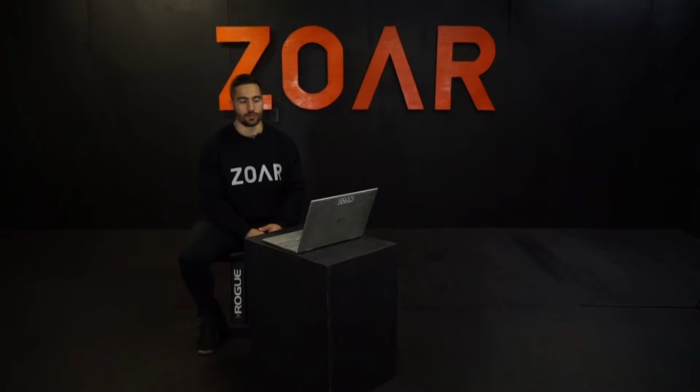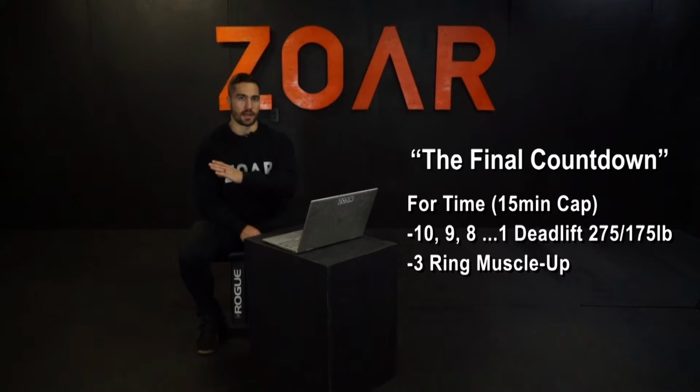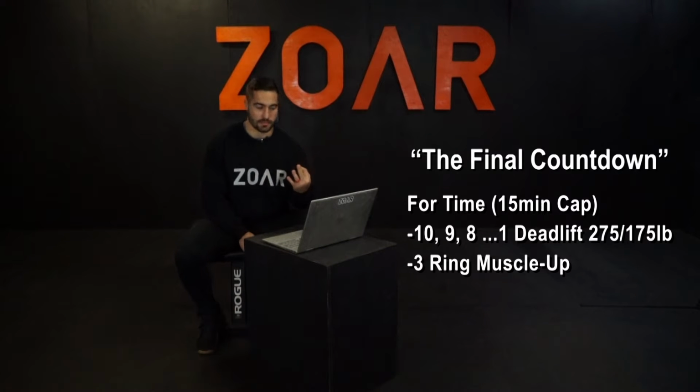Workout number 52 is the final countdown. For time with a 15-minute time cap, we have 10, 9, 8, all the way down to 1 deadlift at 275 pounds for males and 175 pounds for females. And after each one of those sets, so after the set of 10, after the set of 9, all the way down to after the set of 1, you're gonna be performing 3 ring muscle ups.